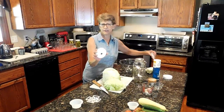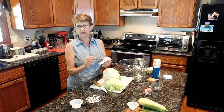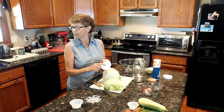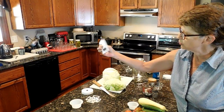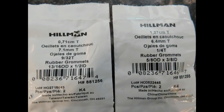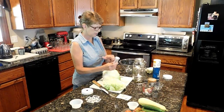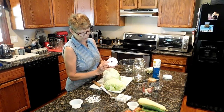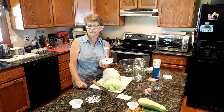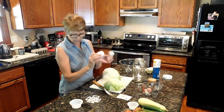I've got my lid and I've got an airlock. I make these myself — Balth sells these, and you can get these plastic lids also at Walmart. I put a little grommet in it; these are just rubber grommets, you get two in a pack. The airlock you can buy from Amazon, there are several different companies — you just put some water in it. You simply drill a hole in the top of the plastic lid, put the grommet in there, and the airlock fits right down in the hole. Very simple and very inexpensive. I'll put a link in this video to where you can order all of the parts.